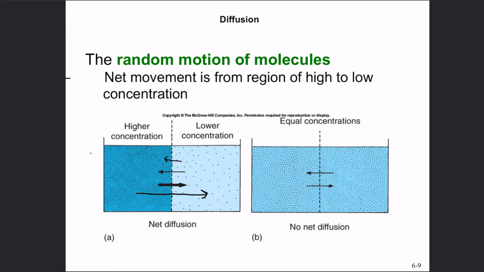Molecules are constantly moving. An example of this would be like salt in salt water, or hot cocoa when you mix hot cocoa with hot water if you're making hot cocoa. There's always going to be movement of molecules. Another way to think of this is the oxygen molecules or nitrogen molecules that exist in our atmosphere.